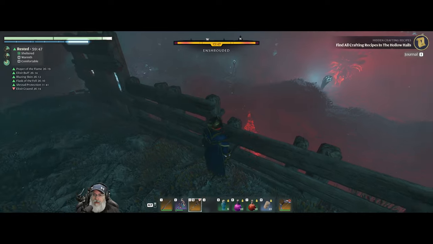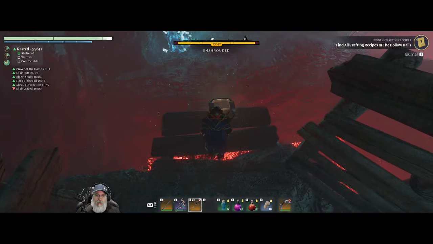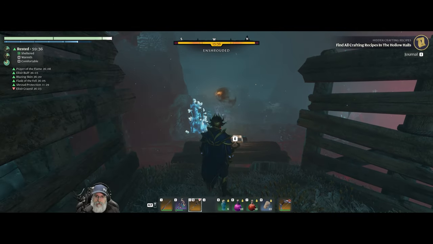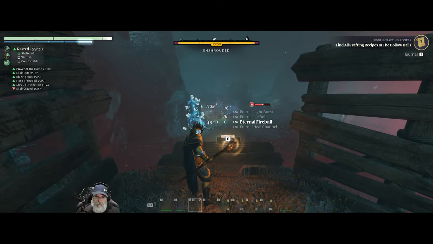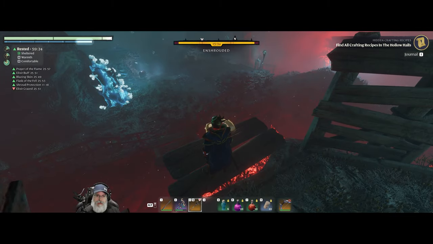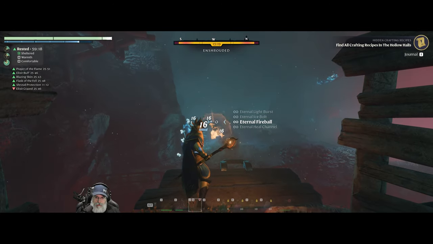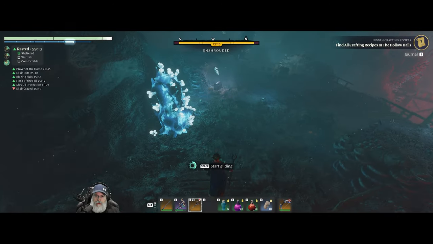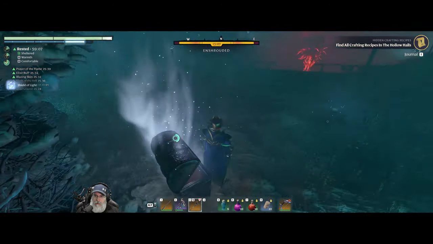Alright, do we have any kind of a boss over there? Can't really tell from here. Got a dude over here. There's a chest down there as well. Is there a spawner right behind it? I'm not sure. Let's just nuke it a couple times. Shield of light.